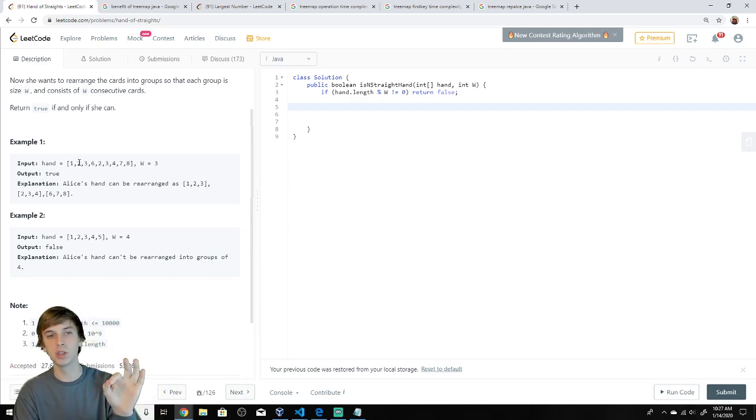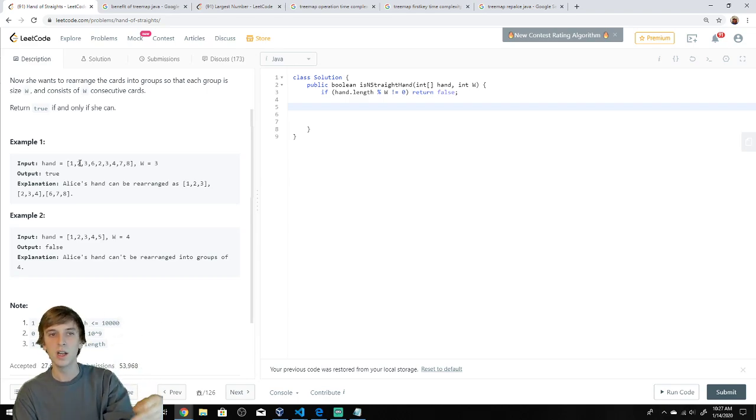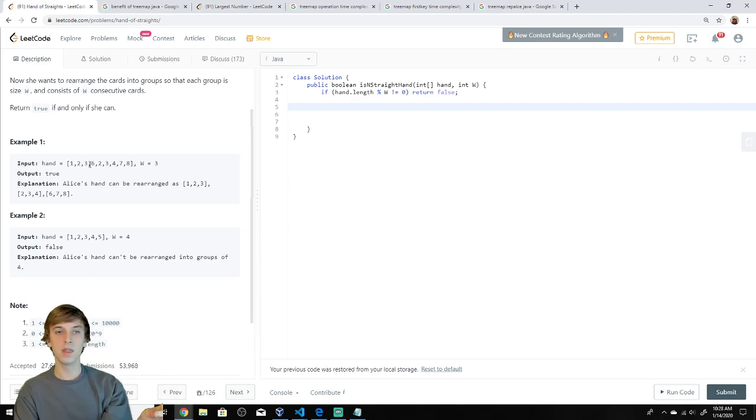So we do 1 + 1 is 2. Is 2 contained in the tree map? Okay, if so, we'll extract it. +1 is 3. Is 3 contained in the tree map? Okay, then we'll pull that out of the tree map. Okay, we have a size 3 group now. Let's move on to the next group. And it'll just start over and process.